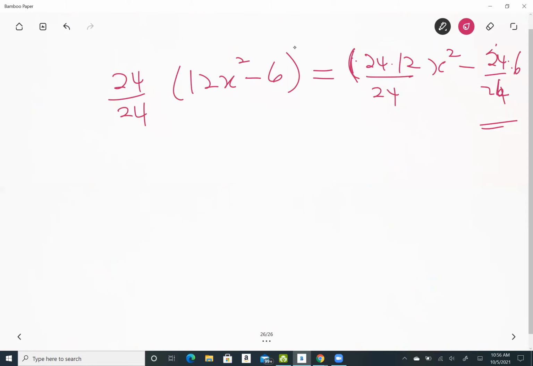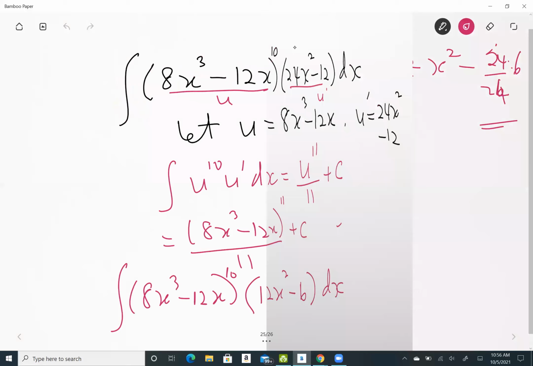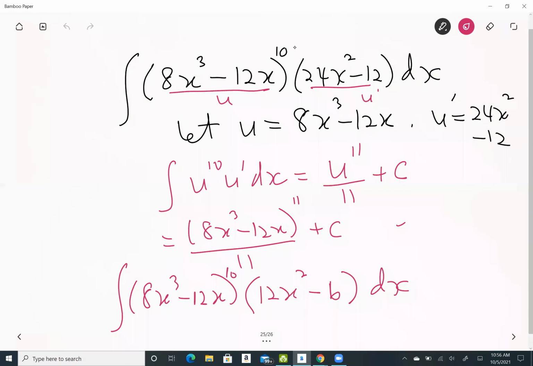What do you multiply that with? Because here the difference is that you want a 24 for the first term, and I want a 12 on the second term. So that is the thing. So you cannot multiply by 24 over 24. It's 2 over 2. You multiply by 2.